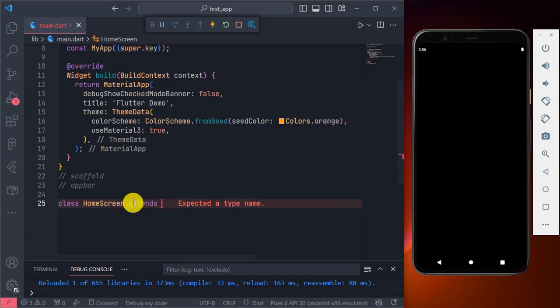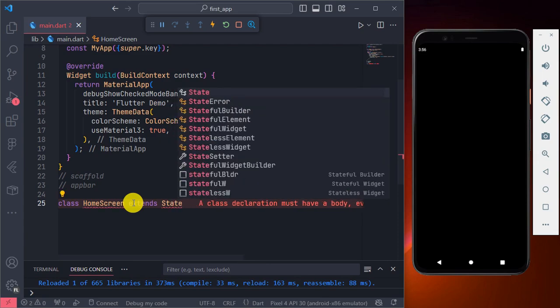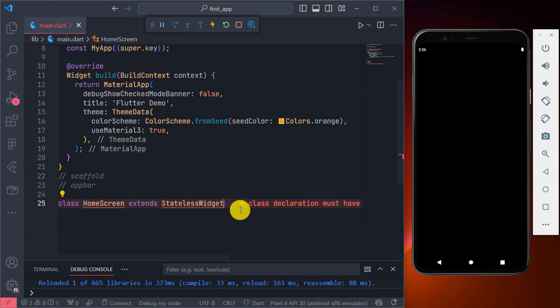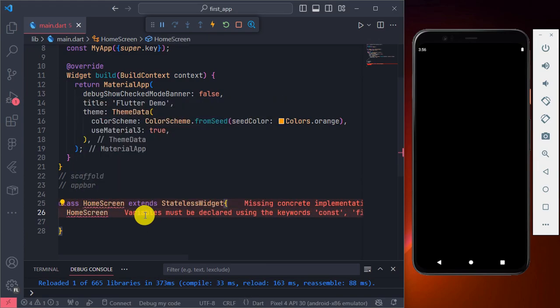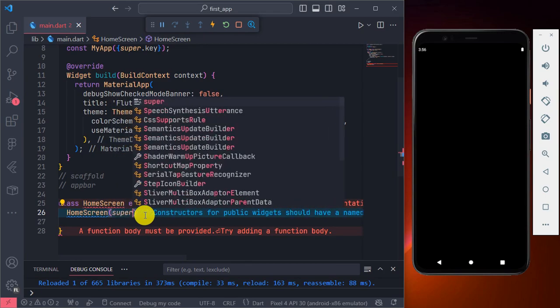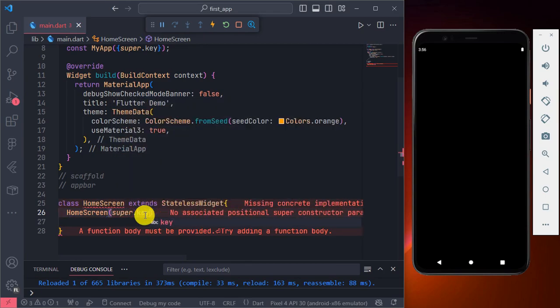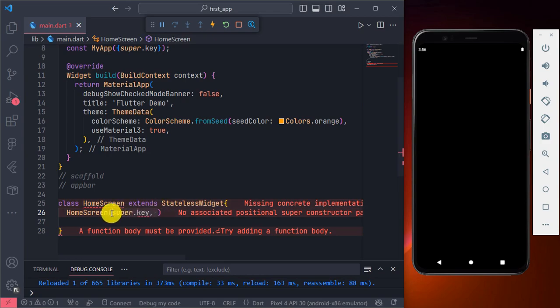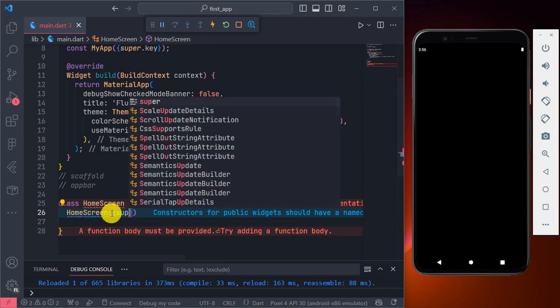So it extends a stateless widget. Okay, now we have this. We know what stateless widget is. So okay, now the next thing we do is to create a constructor for the class, and we do that by saying home screen, and then we say super.key.